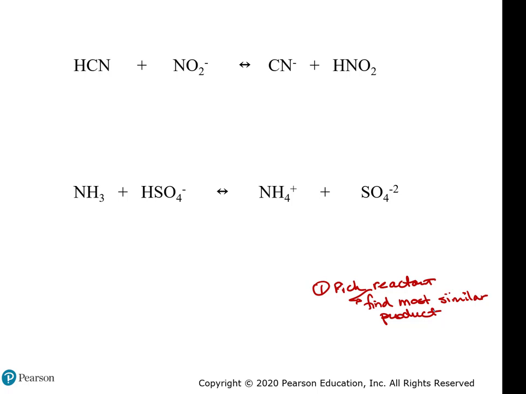If the reactant loses a hydrogen, it's an acid. And then you know its pair is the what? The conjugate what? So the acid forms the conjugate base. If the reactant gains the hydrogen, then you know it's a base. And over on the product side, its pair is the conjugate acid.